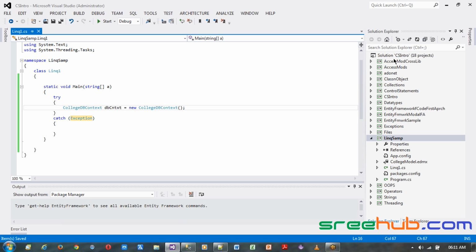And even Linq uses the same interface type of set of generic collection classes, on which you can write our Linq queries to get some results. In yesterday's class, we saw one simple array type, like int type, where we retrieved an enumerable. You can see enumerable of int, which is a simple data type here.